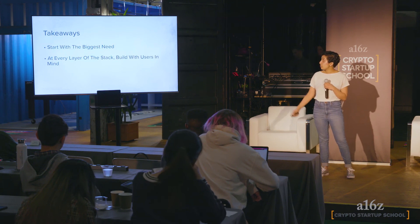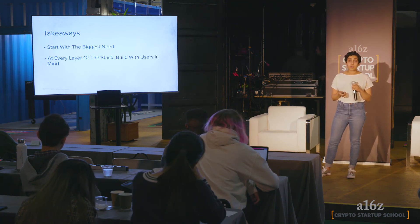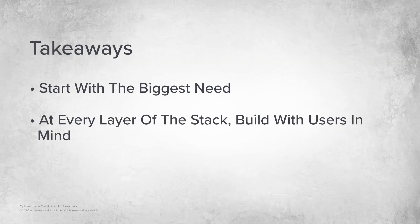Those are just a couple of examples. As you're thinking about building your products, think about ways you can get learnings higher up in the stack as quickly as possible so you can make changes lower down — because one thing that's really different about this space is that changes at the most fundamental lower levels are a lot harder to make. Key takeaways: one, start with the biggest need — rather than starting with technology and seeing what fits, think about what is the biggest possible problem you can solve and how you might use the blockchain toolkit to solve it best. Two, think about how at every single layer of the stack you can build a bit more full-stack, or at least think in a more full-stack way, to build something that meets a more cohesive need.